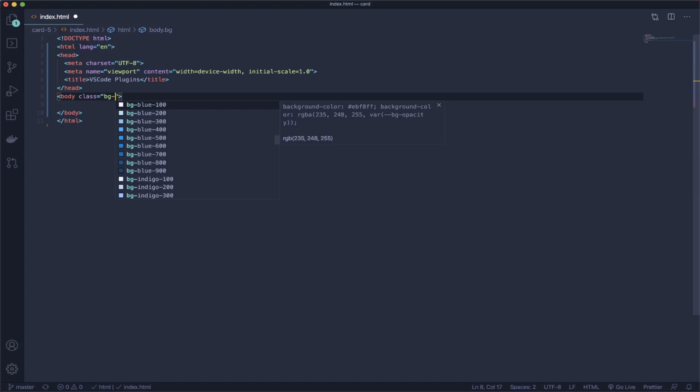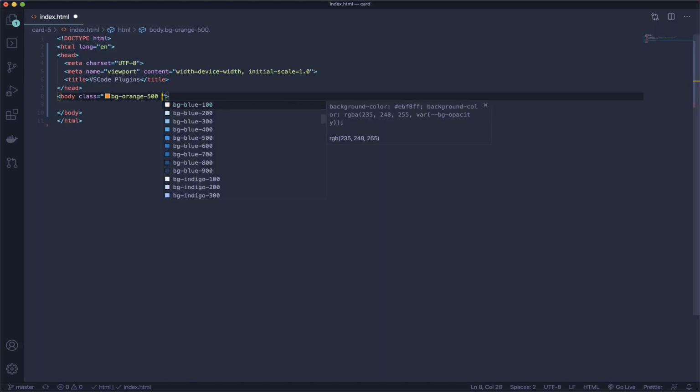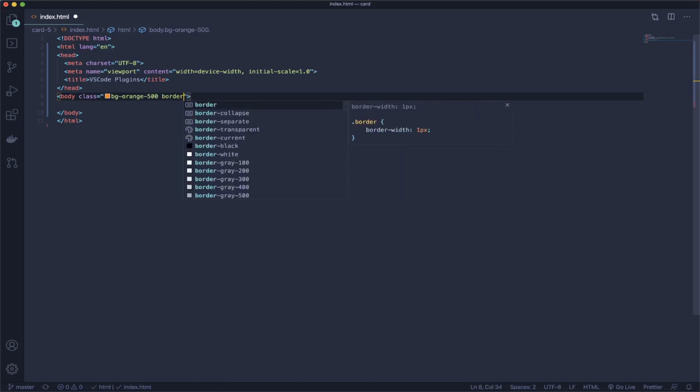I have an HTML file here, and I am going to start typing in a class, say bg-orange, and then I get all the different classes here, and I can select any one of them. I can also type border dash, and then it gives me all the classes starting with border.